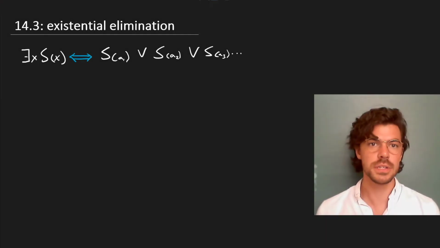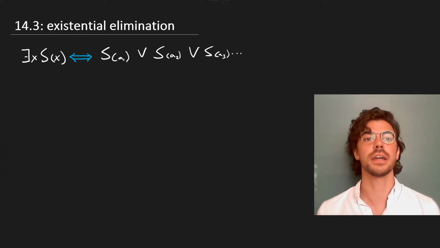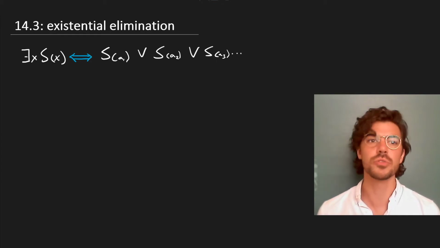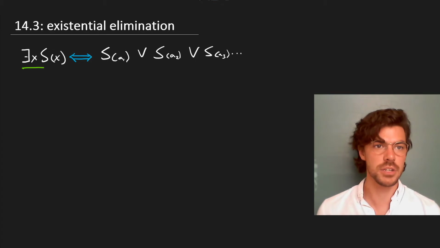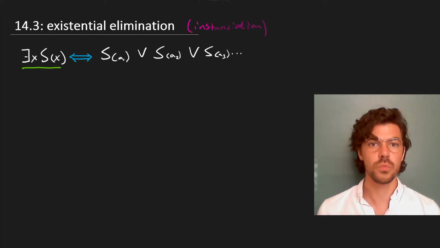Now we've already noticed that an existential sentence, something is an S, is equivalent with a disjunctive string affirming S of every single item in the domain. We would say, well, A1 is an S, or A2 is an S, or A3 is an S, and so forth, and that would have the same truth conditions. But this sentence here doesn't really tell us very much about what exactly is an S. And if we want to get rid of this sign by existential elimination, sometimes called existential instantiation, we can't operate the way we would by cases.